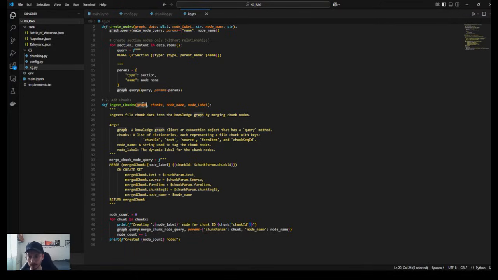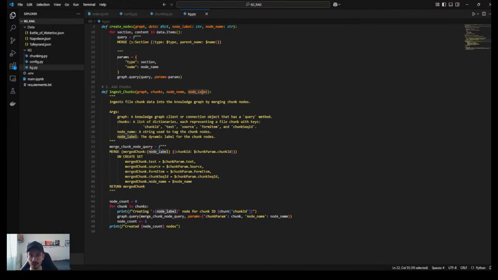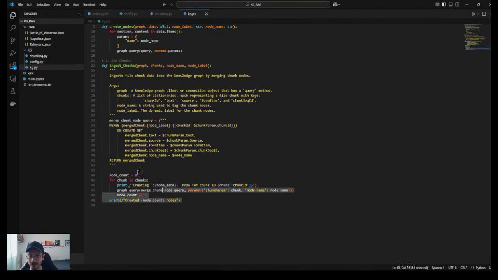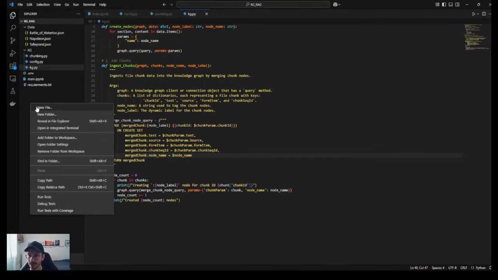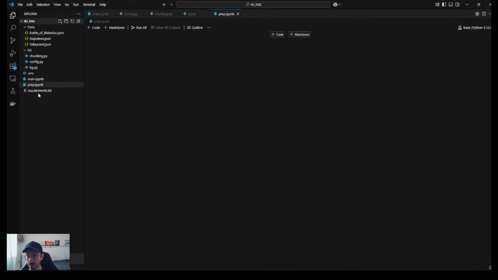In this function also, we are using the graph to run the query. This is the connection to the Neo4j using LangChain that we defined in our config file. This is each chunk that I'm going to show you how we are chunking the file using this function. And then we define the node name and the node label for each chunk. And then we just run our function so it will start chunking and ingesting everything to the knowledge graph. Let's run these two functions for our pre-processing step.